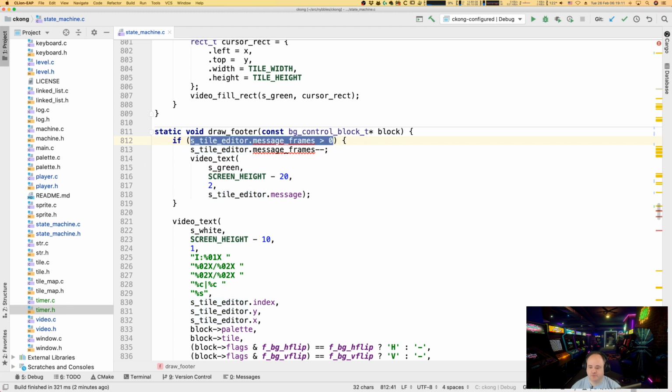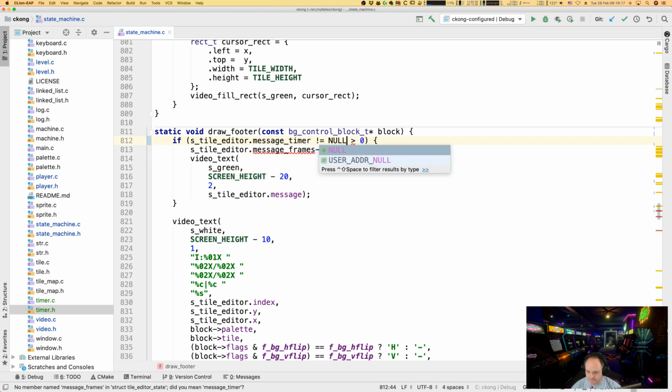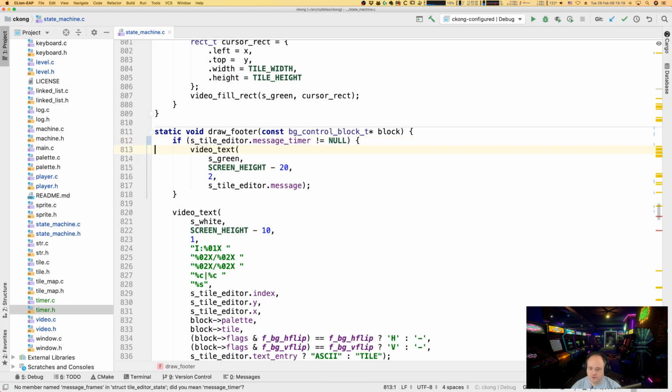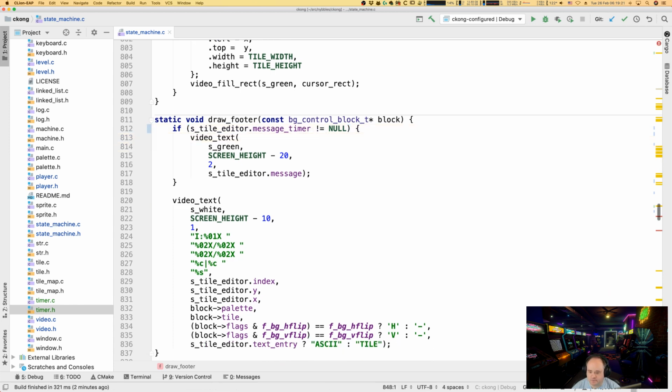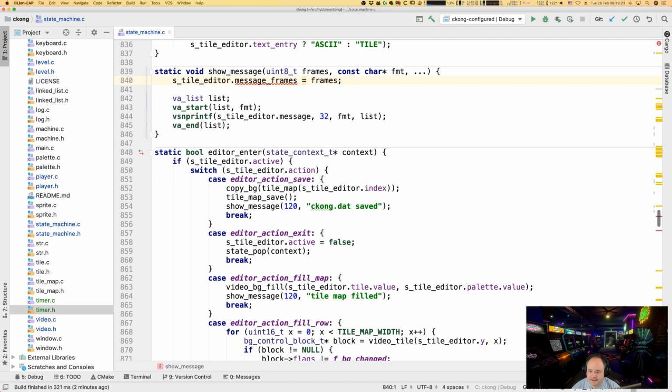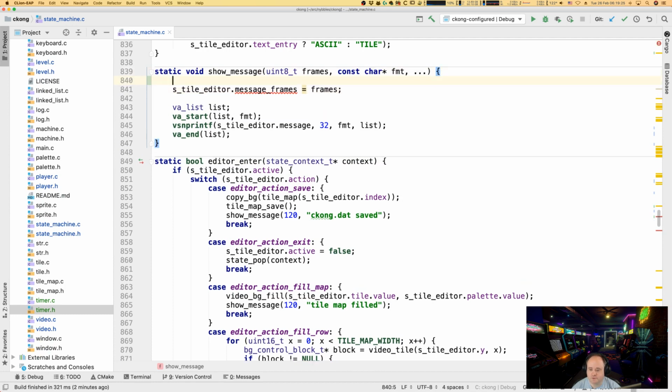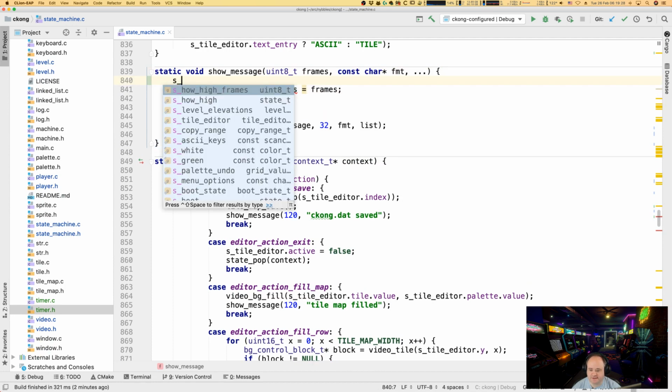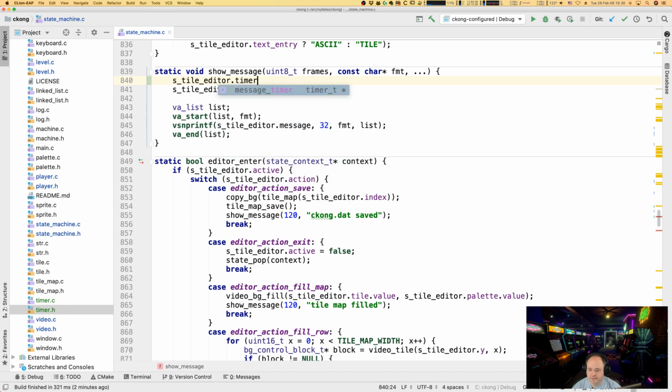So here I think we just want to do if message timer is not null. We don't need to do the subtract anymore. And then here we're going to call timer. So this would be tile editor timer, message timer is equal to timer start.